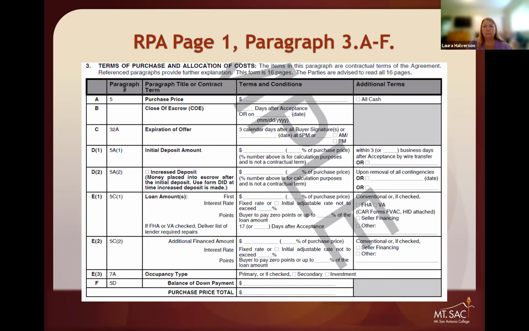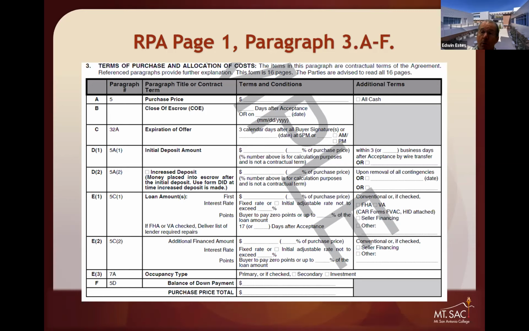Okay, thank you. The deposit will be wired into escrow within 3 business days, and that's the only time we see business days. Oops, I went back too much. Shouldn't click on that. Everything else is going to be calendar days. So the only time we use business days is for the deposit, and it's to be wired into escrow by the buyer within 3 business days. Okay. If you want to do something else, then you check the corresponding box and you type that in.